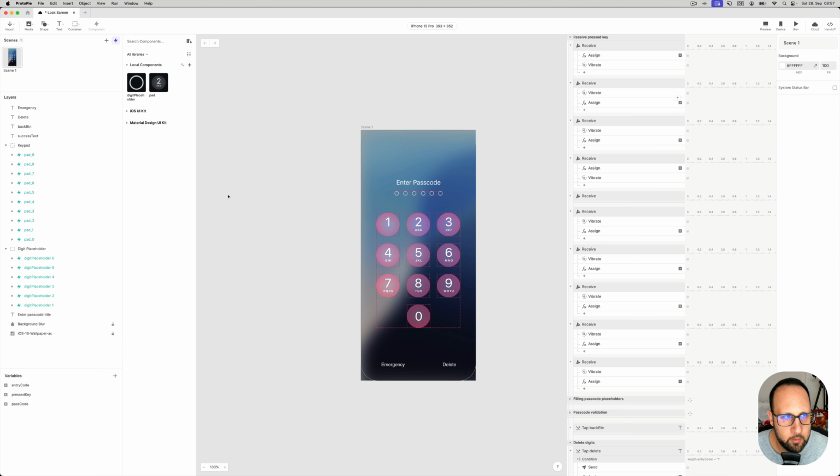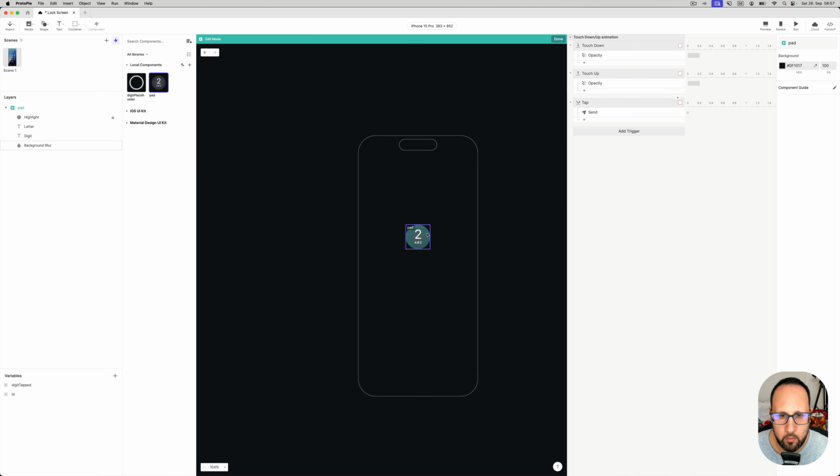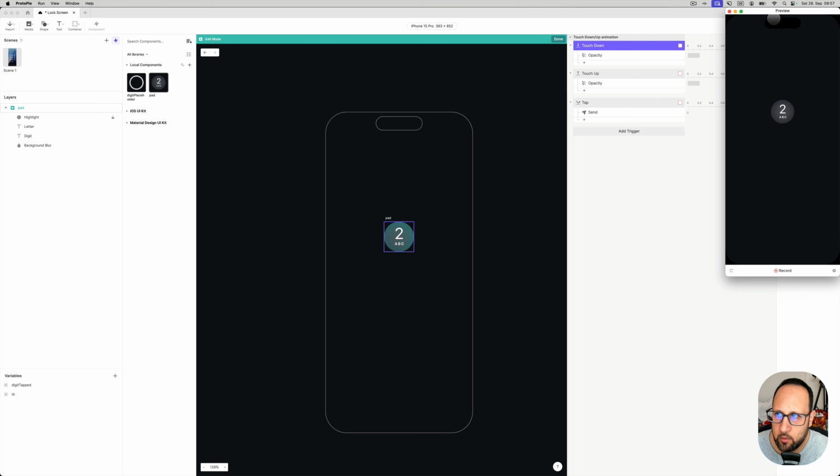All right, first maybe let's have a quick look at how the pad component works and what kind of functionalities we have here. So first thing, I have a touchdown trigger on the pad itself. So as soon as I touch it down, let's see it also here.